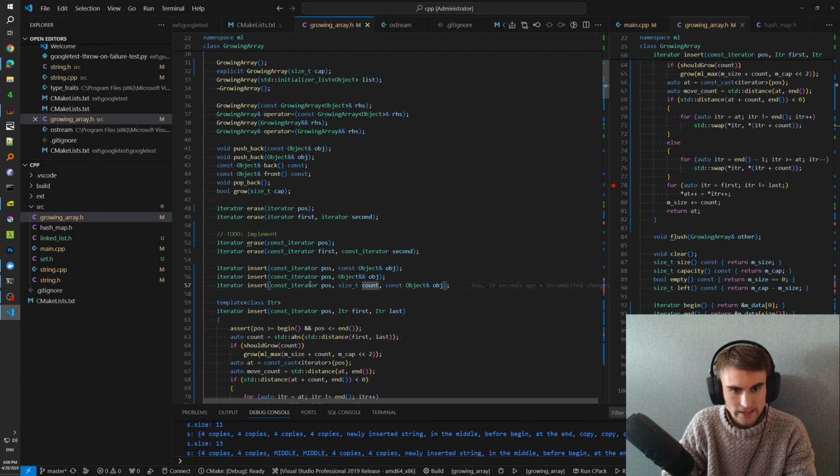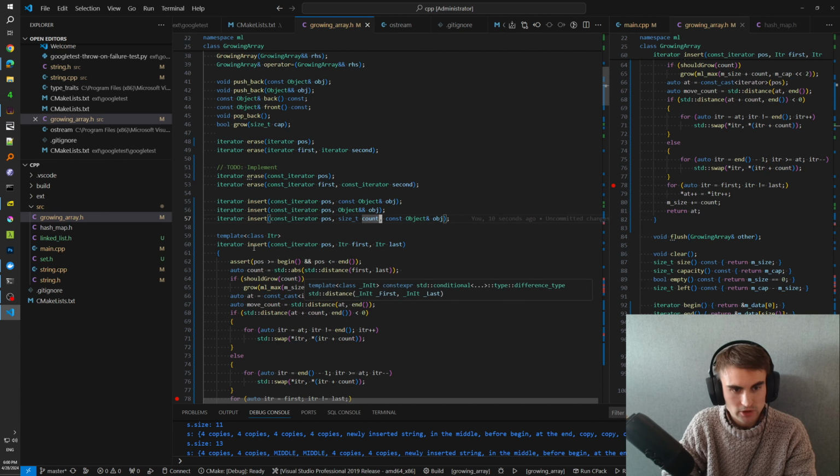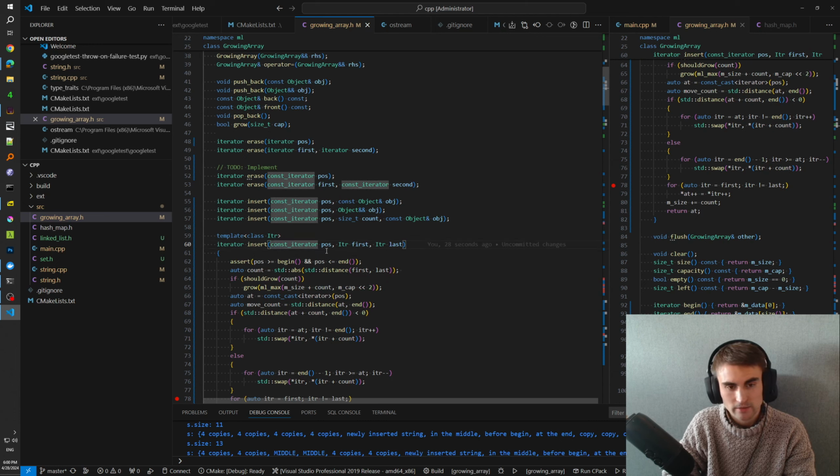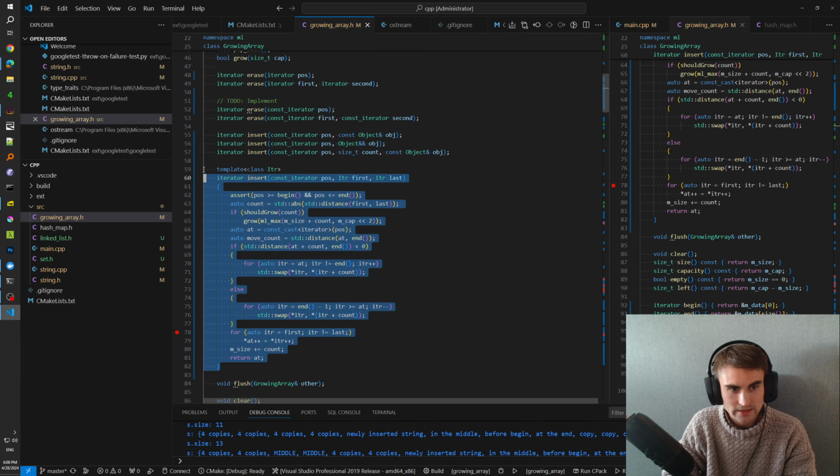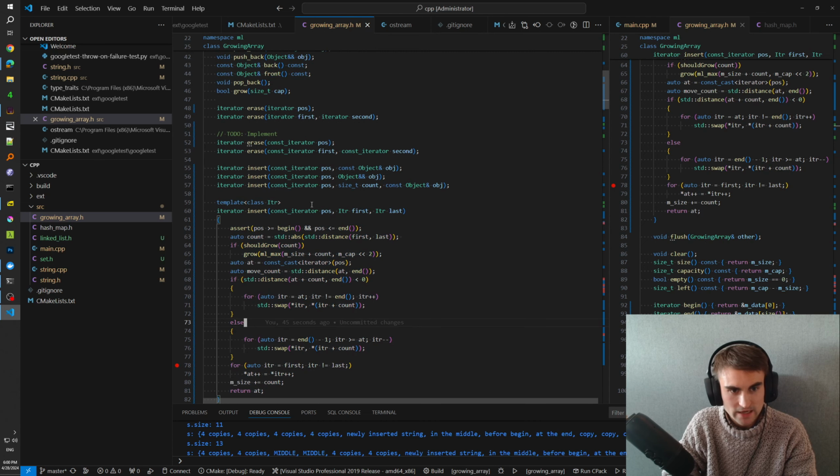And we'll get shortly to the implementation, but I wanted to show you another function which takes a const iterator position, and then it takes an iterator first and then an iterator last. And the reason why I had to put the implementation itself inside the class is because we have a different template parameter, and this is for iterators.